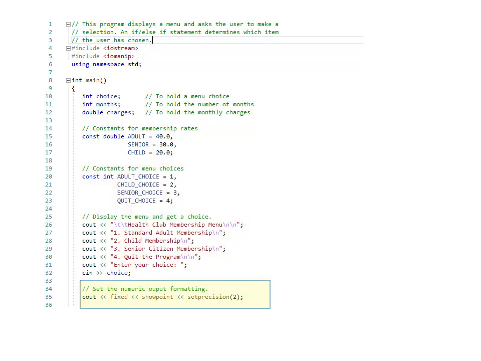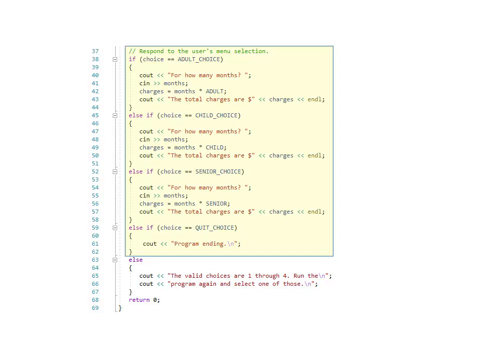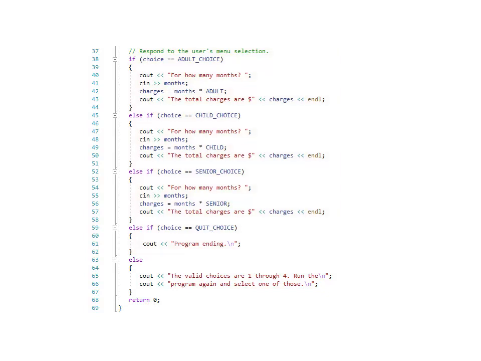The program sets the numerical output to display 2 decimal places. The if-else-if block evaluates the user's choice and performs the corresponding action, such as calculating charges based on the number of months. Here we have an adult choice, child choice, senior choice, or quit choice. If the user enters an invalid choice, the program informs them of the valid options.